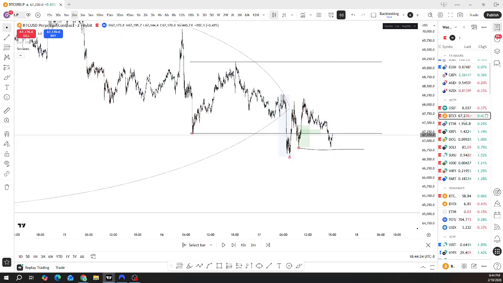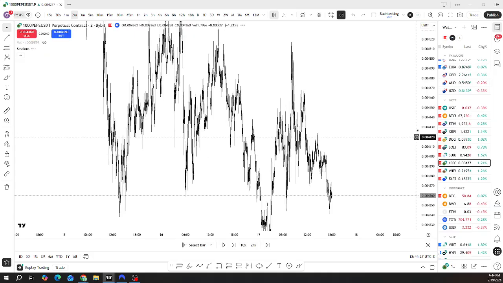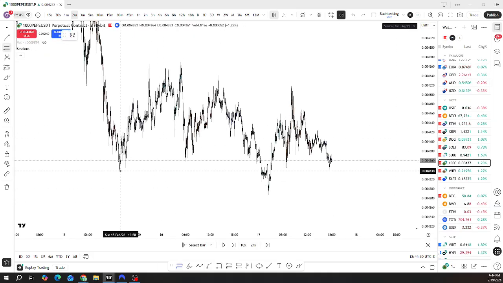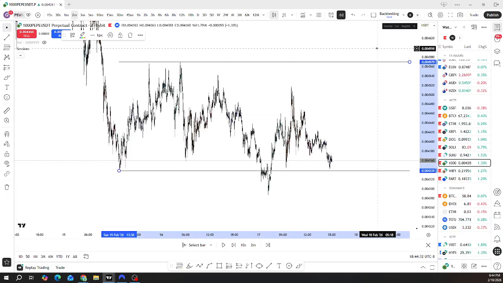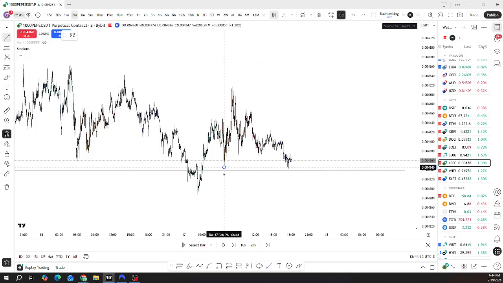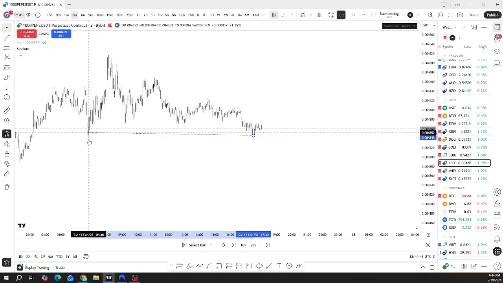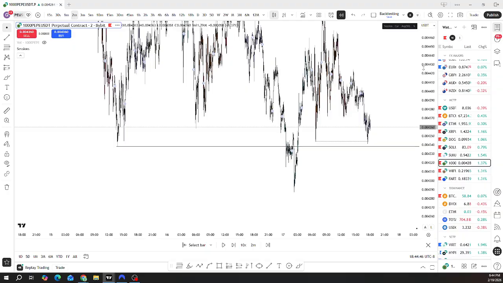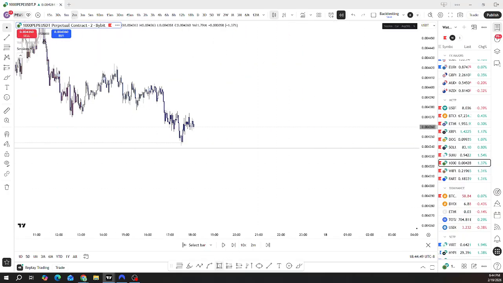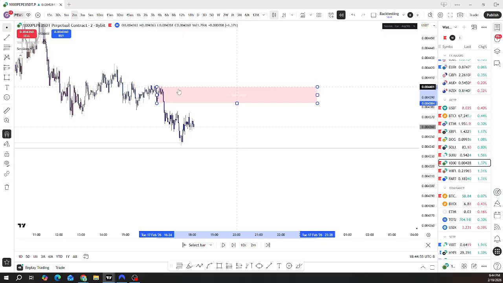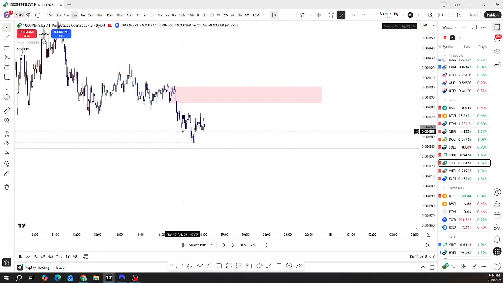But if we come over to PEPE here, we actually got a pretty quality confirmation on PEPE, where on that move down on Bitcoin, we came in, we swept the extreme liquidity, except Bitcoin wasn't necessarily giving the confluence, putting in those equal lows, not really looking like it wanted to accumulate from there, looking like it could definitely come and sweep out those lows again. But at the same time, we had PEPE coming down with a supply creation like this. This is your breaker structure level below the supply creation.